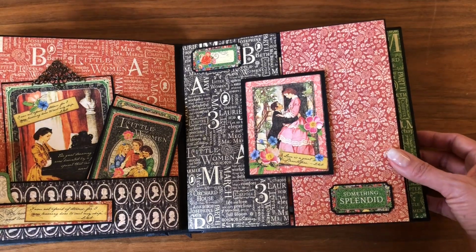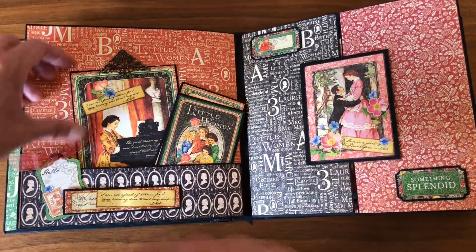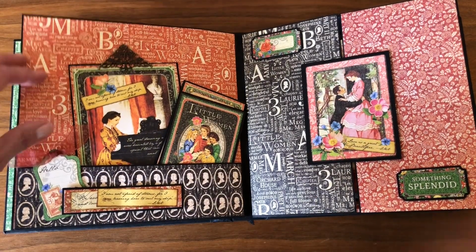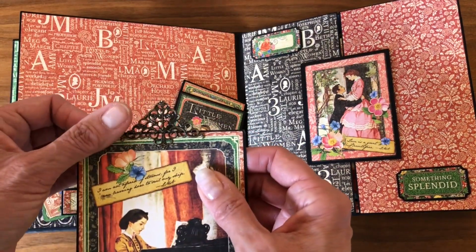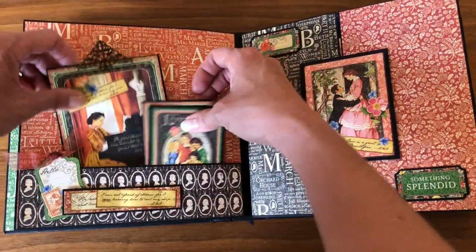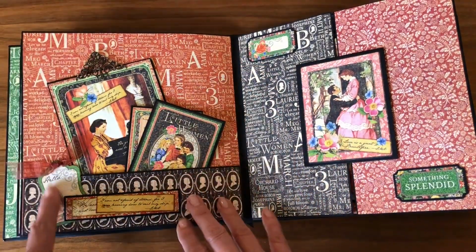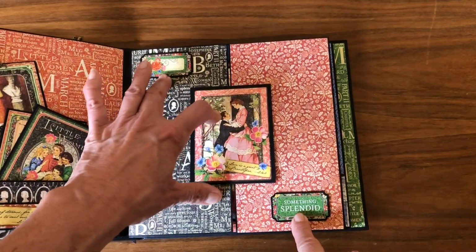And I forgot to put my photo mats in, but there's a photo mat for each one of these pages. I'll show those to you at the end. On this side is just a nice simple pocket. I took a piece of filigree to make this into more of a tag. And I like the way that turned out. These are just layered chipboard pieces and a sticker. A couple of stickers here.